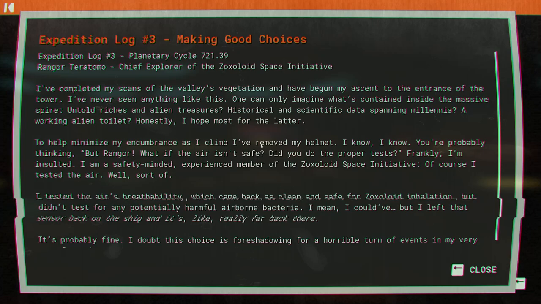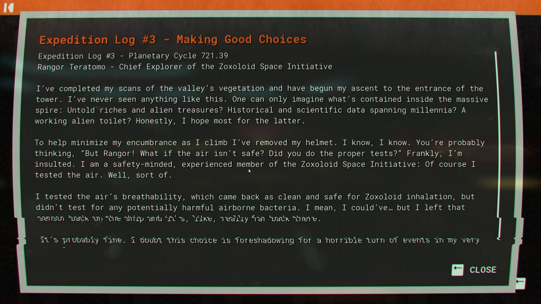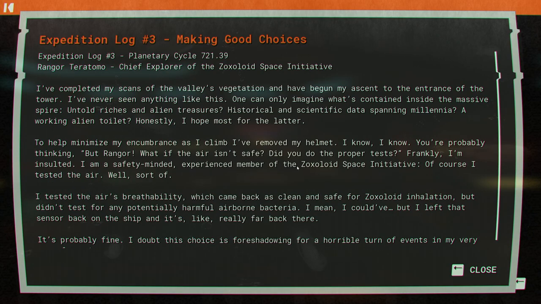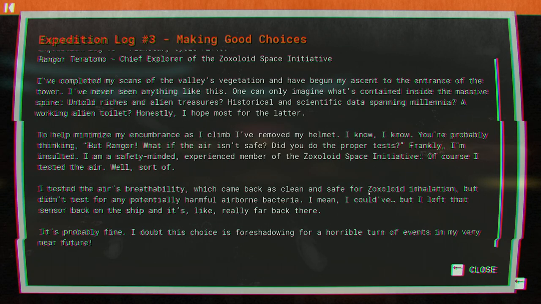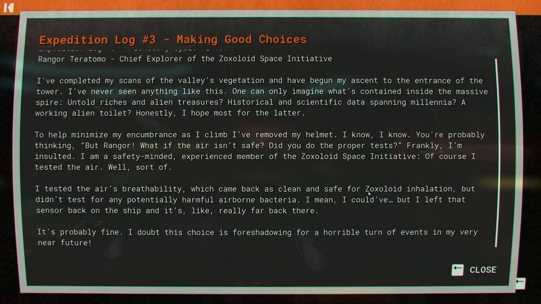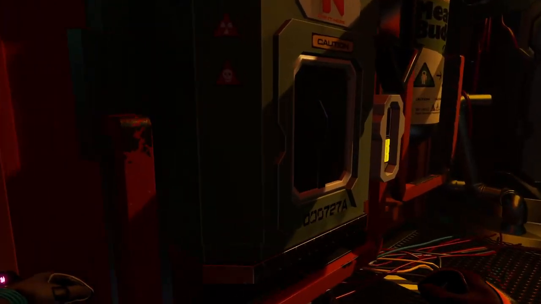To help minimize my encumbrance as I climb, I've removed my helmet. I know, you're probably thinking, but Rangor, what if the air isn't safe? Did you do the proper test? Frankly, I'm insulted. I am a safety-minded, experienced member of the Zoxloid Space Initiative. Of course I tested the air. Well, sort of. Tested the air's breathability, which came back as clean and safe for Zoxloid inhalation, but didn't test for any potentially harmful airborne bacteria. I mean, I could have, but I left that sensor back on the ship, and it's really far back there. It's probably fine. I doubt this choice is foreshadowing a horrible turn of events in my very near future. Yeah, about that, buddy. I kinda murdered you a little bit?